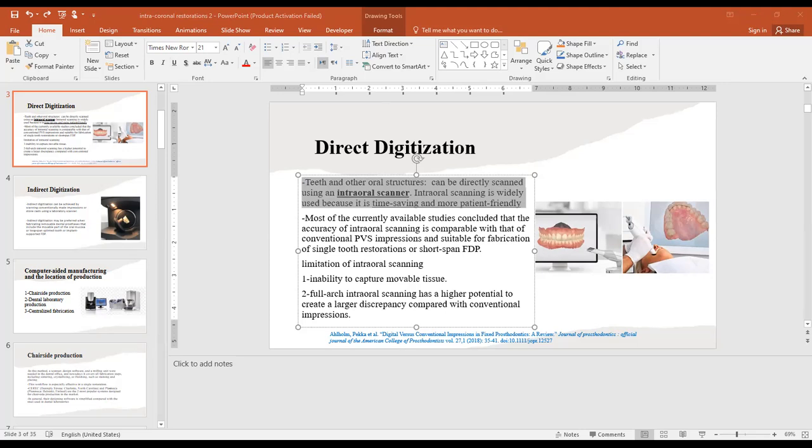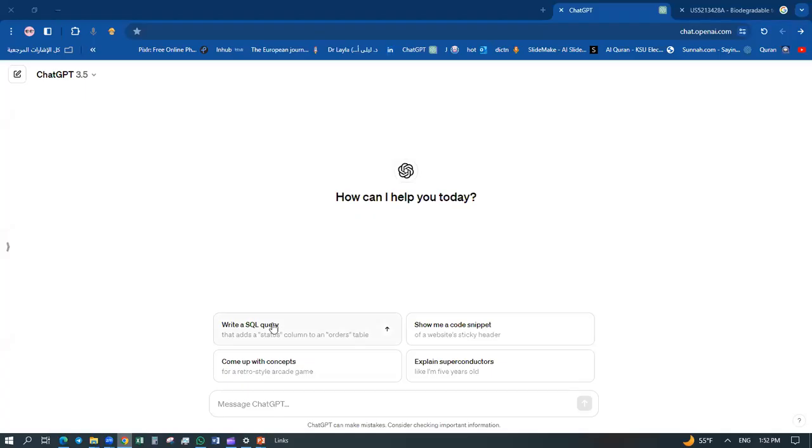Okay, let me go to the screen where ChatGPT is. Okay, now I can share this. Share screen. Can you see it now, ChatGPT? Can you see it? Yes, it's clear.